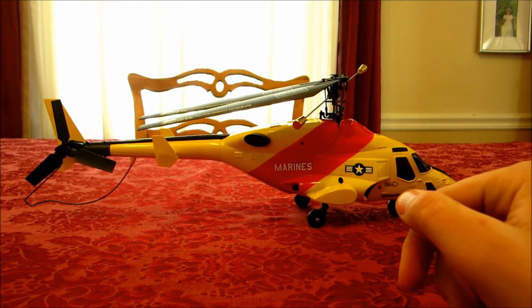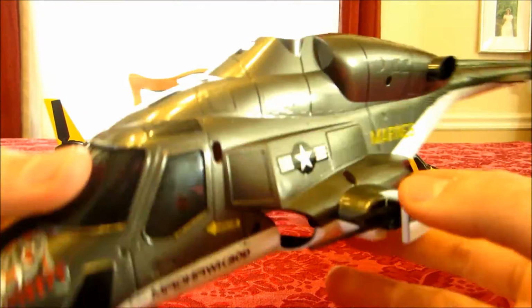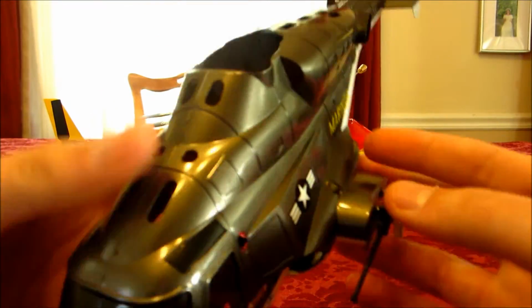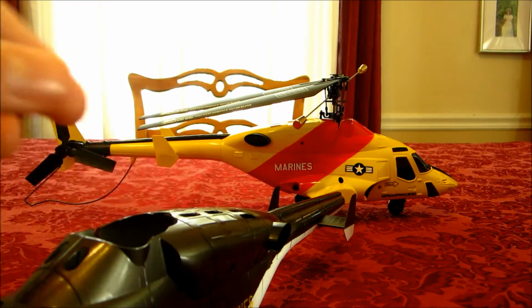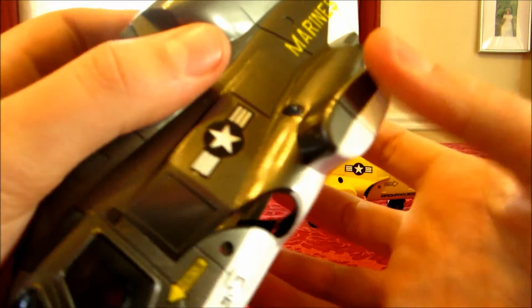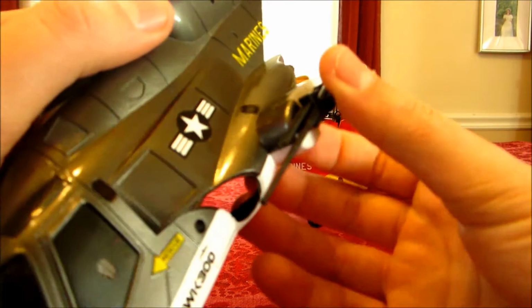The Airwolf is an undercover military helicopter in real life. I don't know if anyone bought any Airwolves in real life, but it has 2 50 caliber guns on either winglet, right here if you can see that, and then 1 30mm cannon right here. It's your option if you want these on. If you want to take them off, all you do is pull them out, pull the guns off right here. It's pretty nicely detailed. It's all black, but it's nicely detailed. And then if you don't want guns, you want to go undercover, you just do that. But I like to have guns on this one, just because that's how I like it.